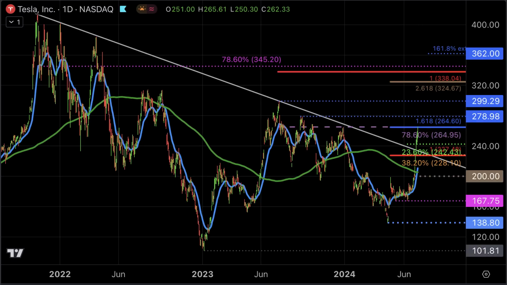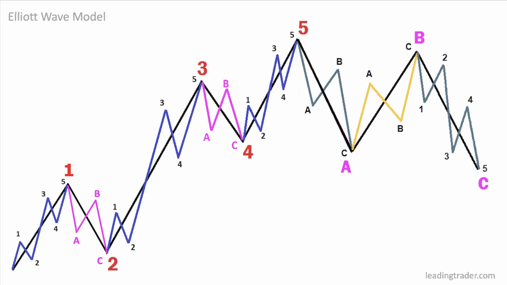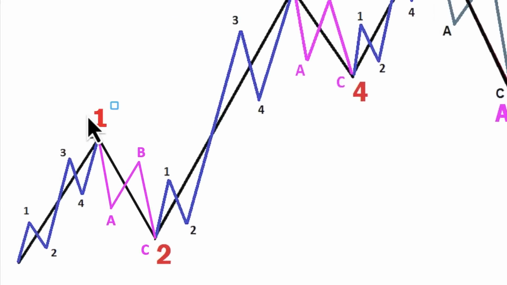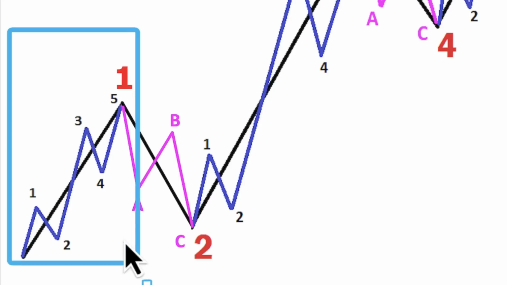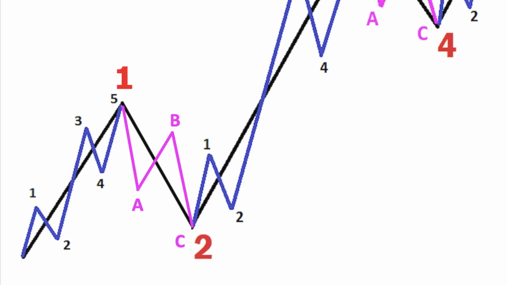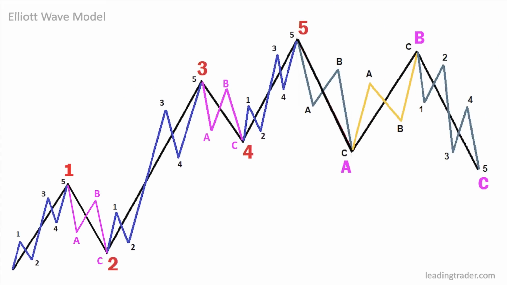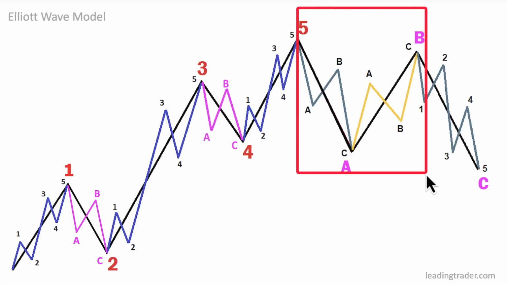Let's go back to the Elliott wave model. The first initial rally on Tesla was not impulsive, as we can see here. We did not get an impulsive rally like we see here. Okay, we had a 3-wave bounce or rally last year. That means the more likely scenario is that we're over here on the right-hand side. I think these are the potential levels we're at on Tesla stock, as you can see here.